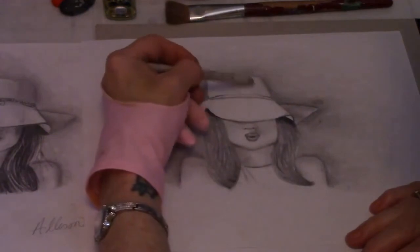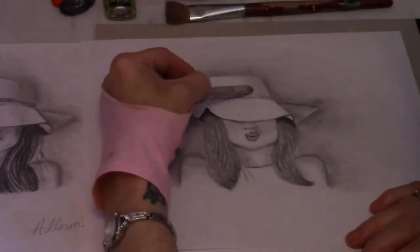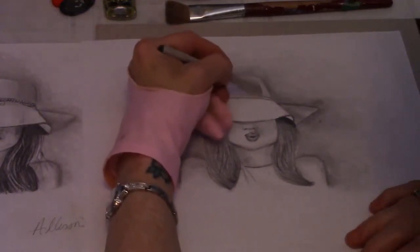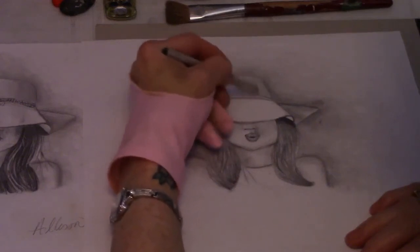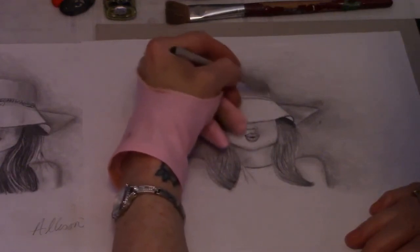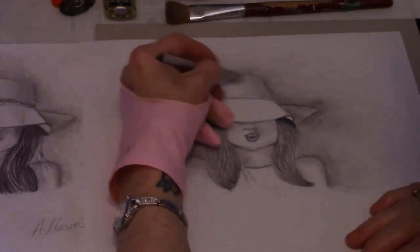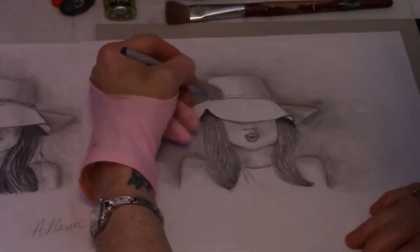You can make a living off of this, because people love that. People love having their portraits drawn, especially live. I don't do it very often because I don't have the time, because I do too much. I do painting videos, and I do drawing videos, and I do TikToks, and I do music videos and live events and stuff. So I've got my hand in too much, right? I can't concentrate on just one thing.